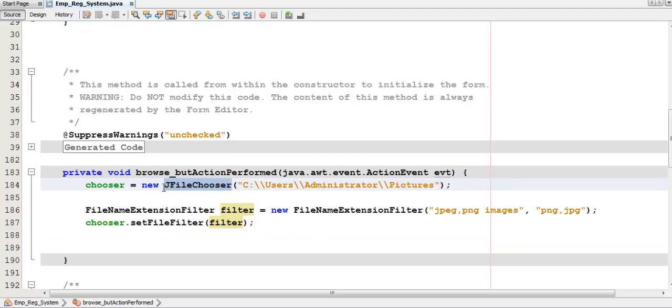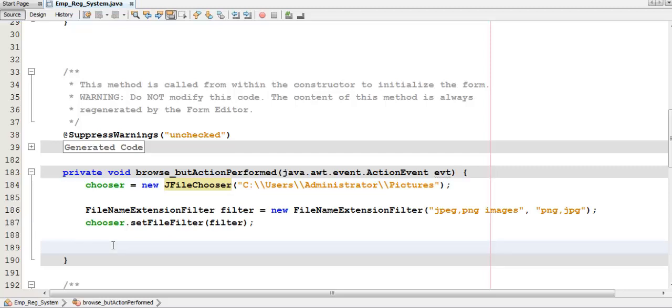So whenever we click on the browse button, just instantiate the chooser for us. But whenever you want to open anything, open it from the pictures, that is C drive, user administrator, and pictures, so that we can select the files we need there.